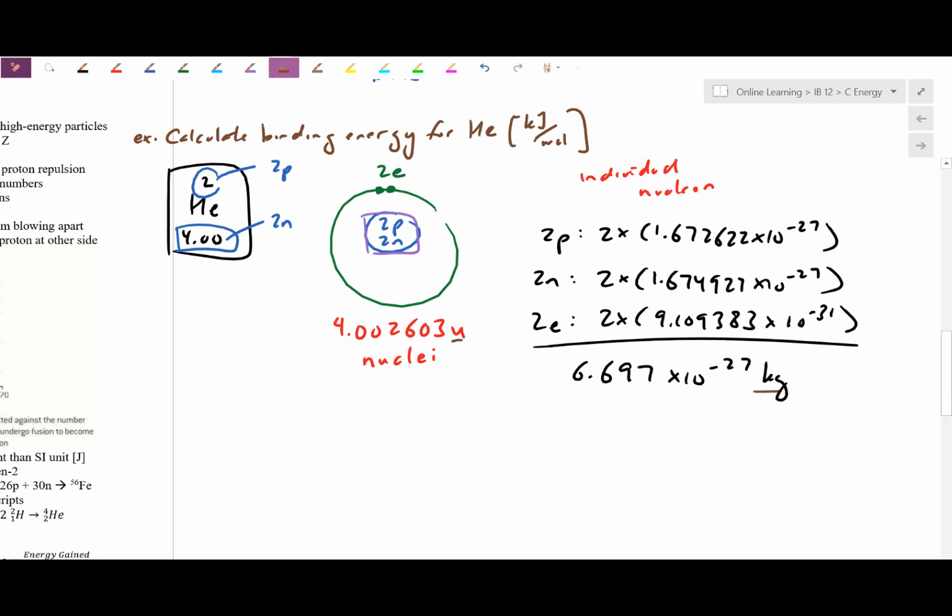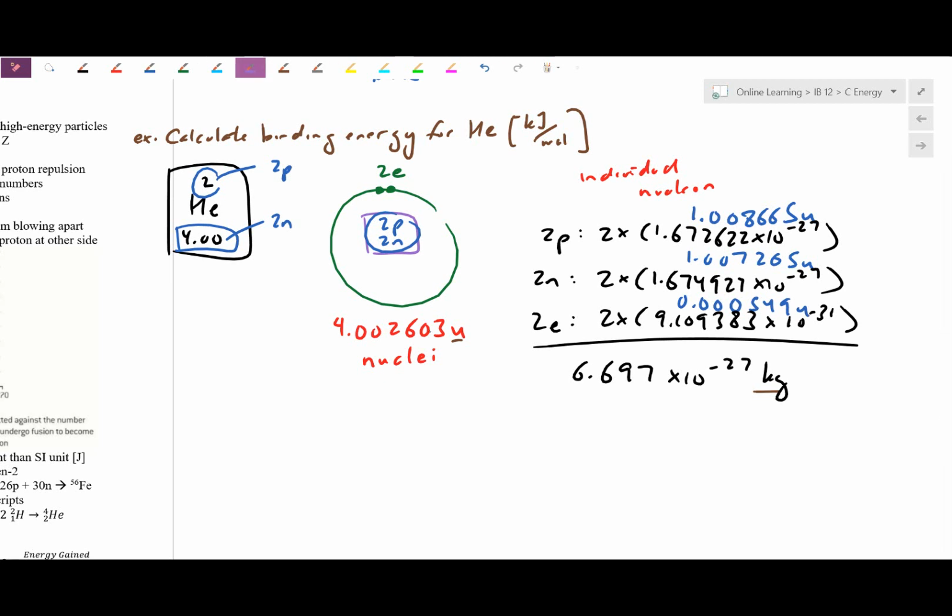It would be nice. Sometimes in problems, they actually give you these rest masses in terms of atomic mass units. So they might give you that a neutron is ever so slightly heavier, 1.008665 U, or this one here is 1.007265 U. Again, a proton is ever so slightly lighter. An electron is actually 0.000549 U. So if they gave it to you in U, obviously you can convert it. In this case, I just did it straight in kilograms.